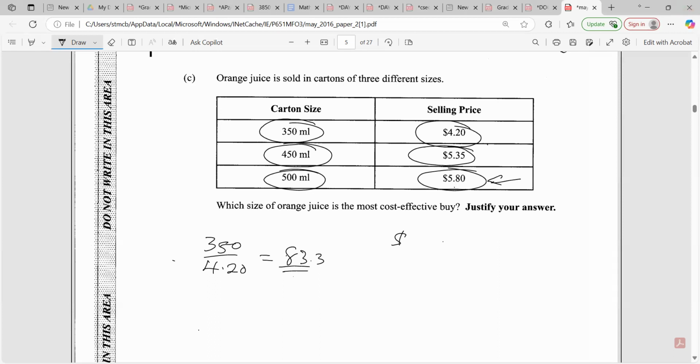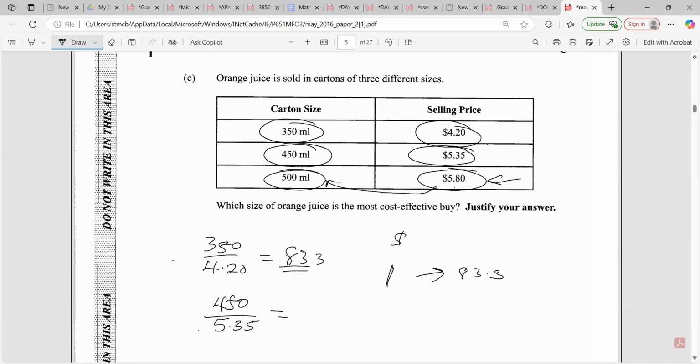Remember, I think how it is designed is for the customer, not for the business owner. So, look at it: you spend the same $1. The customer spends $1 for the first one and gets 83 milliliters, right? But you spend the same $1 and you get more milliliters for this one. You probably still don't see it, no?